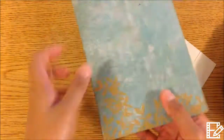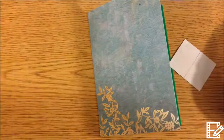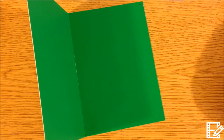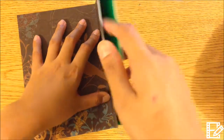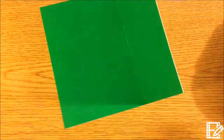So going back to our base right here. The card is going to look like that. It's still wet. Okay. Now we're gonna work on the interior of the card. I have this paper right here. And just like how I did the outside, I'm going to try to line it up. And then it is a little bit bigger, so I can cut it to a more precise cut later after I've glued it in. So that's what I'll do now.